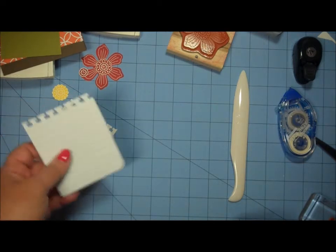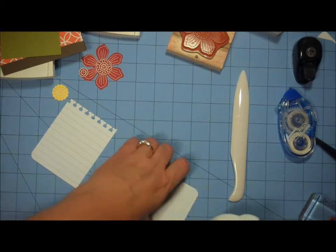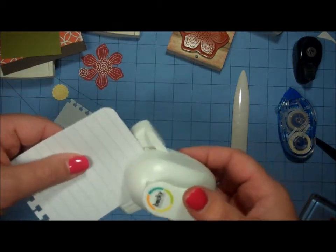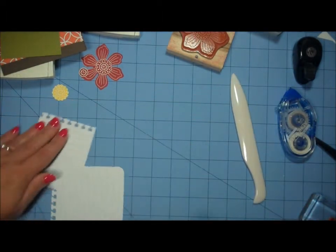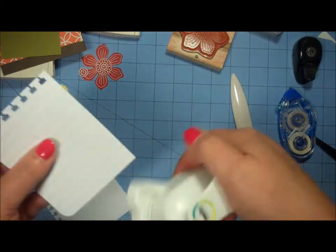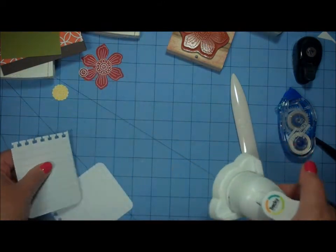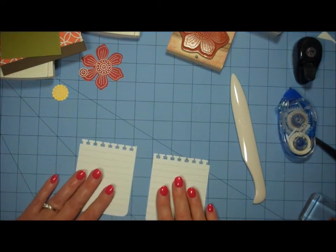Now I want to take a corner rounder, and you can use any corner rounder that you have. I have the Project Life corner rounder, and I'm going to round the corner that is squared off. Just fit it all the way in there and round it. And fit the opposite. And again, any corner rounder will do. So now both pieces have a rounded corner and are punched across the top.